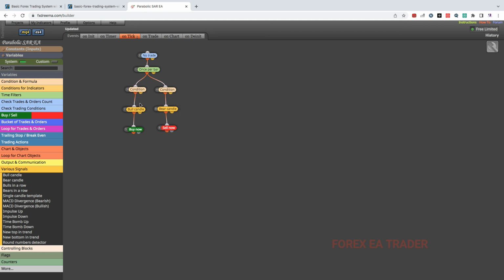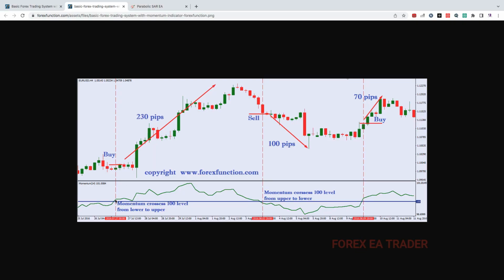So basically what we are saying is, first of all, this is going to happen, and after that, the robot must look for a bullish candle that is minimum 5 pips in height before it decides to buy. If it finds a candle that is 3 pips, it's not going to open a buy. If it finds a candle that is 2 pips, or 1 pip, it's not going to buy. That's what we are saying.